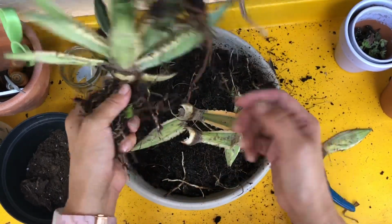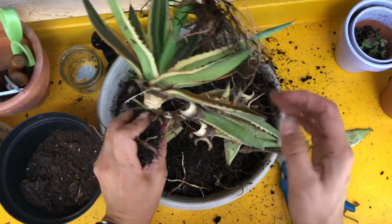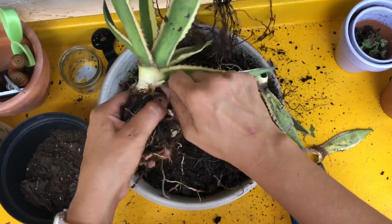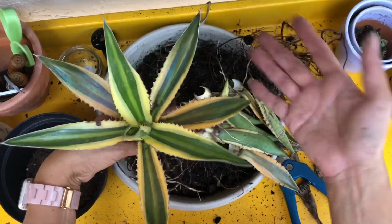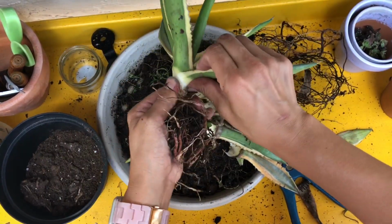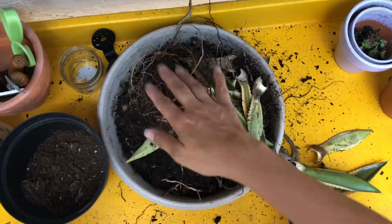If you take them out in the order it goes, it's usually easy. You can see which one's the next one. Yeah, and I am going to remove most of these. That looks a little bit better. I'm tempted to leave these, but I'm not. Eventually I'm going to want to remove them, so I might as well just take them out now. And I wouldn't put this in the sun either. I don't want to stress it any more than what I'm already doing. So I will put this in a very brightly lit area. There you go. I think I'm good with that. So all that is going to be trashed.